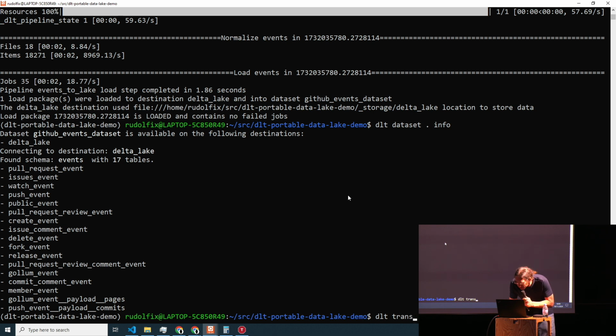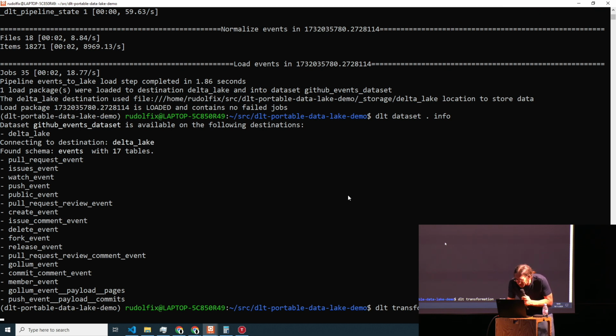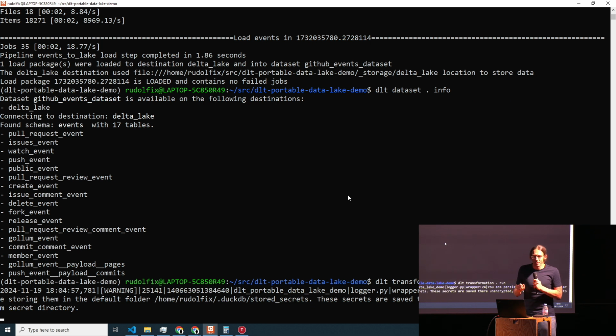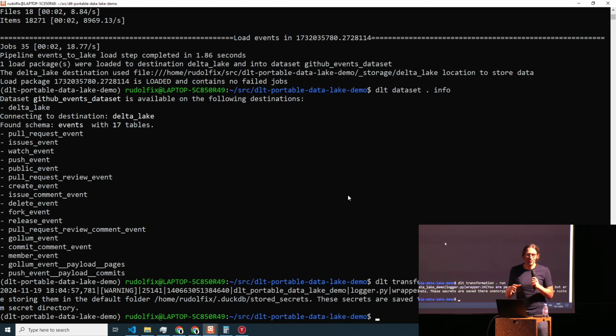Transformation. Okay. So I will run the transformation. What is happening behind? Yes, so we are creating a local DuckDB. We are creating views on the Delta Lake. Yes, remote views to query the data. And we are also pulling whatever we need from Snowflake. And so we have a small view on our big platform locally in the DuckDB.